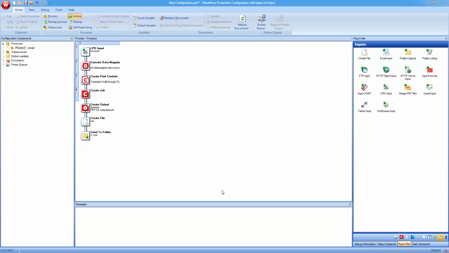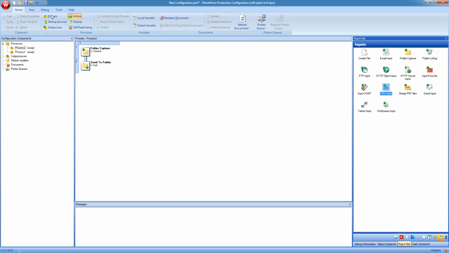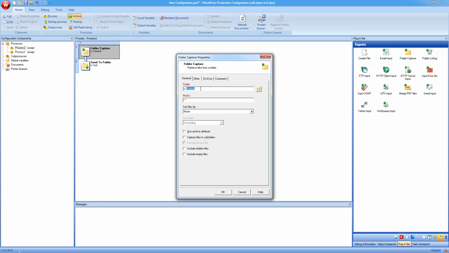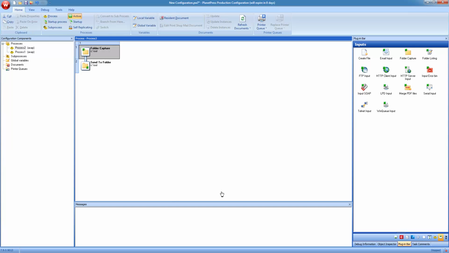So now on to the last process that will output all of the emails. As we mentioned, we'll be using a trigger file and we'll be using the folder capture task to go and grab that trigger file when it exists. So this will only trigger the process. It doesn't actually give us any data.